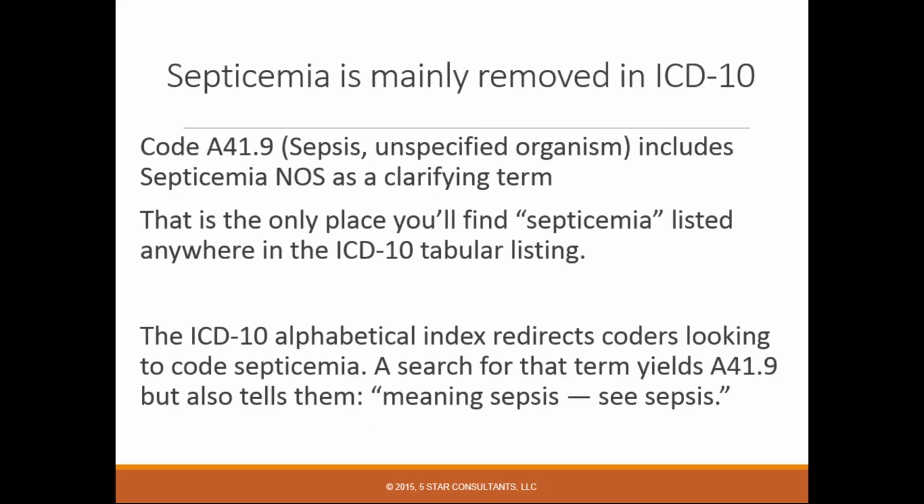Septicemia they pretty much took out. You're going to just code A41.9 for sepsis, if it's an unspecified organism, and that includes septicemia. When you look up the code, you'll find septicemia as one of the clarifying terms under sepsis. It's not there anymore, and it says meaning sepsis, see sepsis. So don't get confused by that and keep looking for septicemia, because you won't find it.